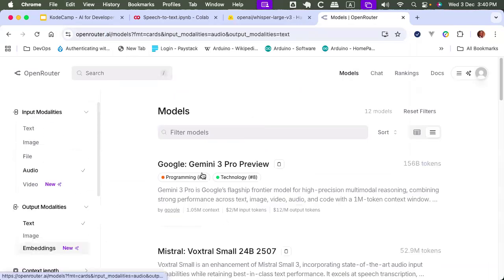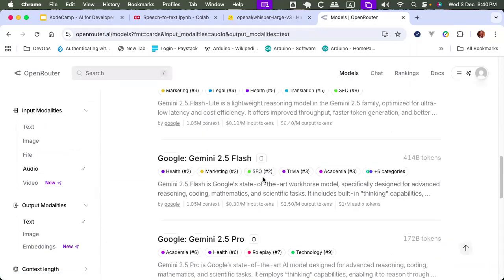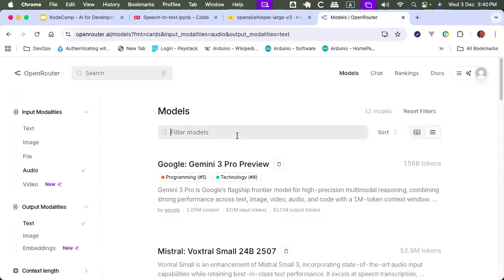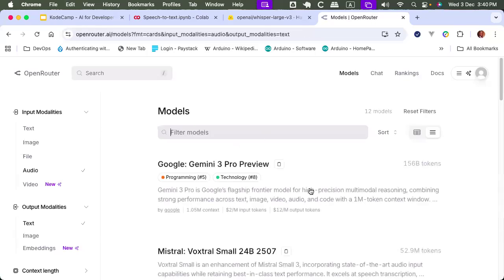That will give us speech to text. So let's see if we can find Whisper here. We could also search here. Okay, so Open Router doesn't have Whisper.